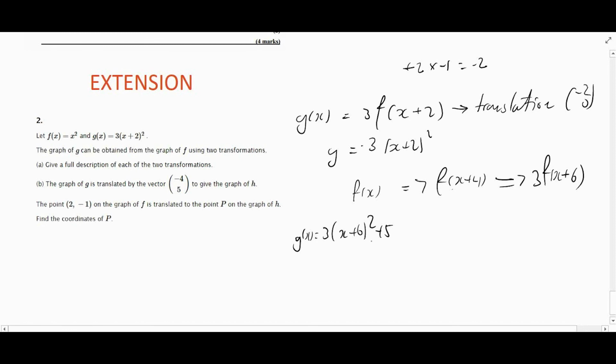So the graph of H, a lot is happening to the graph of H. So this is the new g of x, but really they tell us in the question that this is the graph of H. So we can just say H is equal to this. Or I guess h of x, if that would help. So yeah, maybe we just write that, h of x. So this is that graph, and when we compare it to f of x, we basically just get x squared.